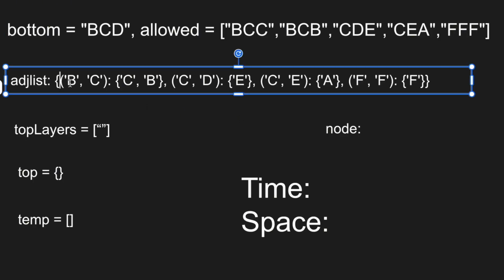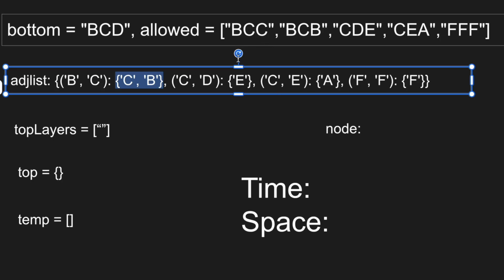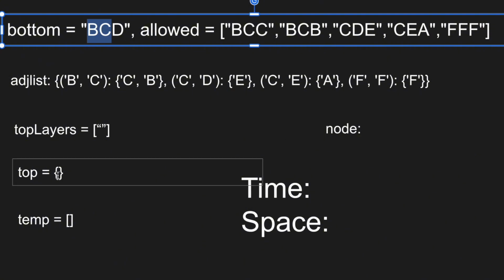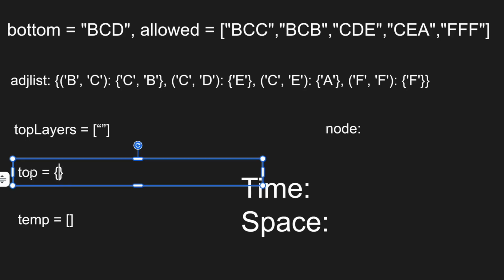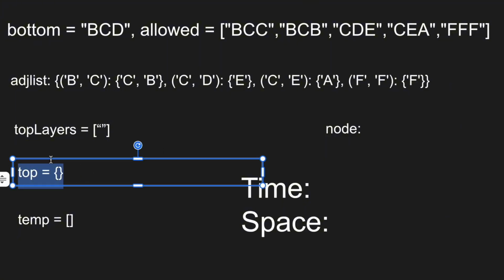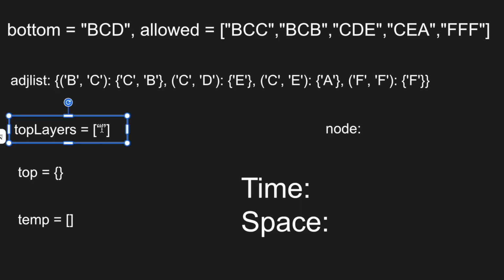So what we can do first is make an adjacency list where for the keys in the tuple, the first one will be the left bottom, the second would be the right bottom, and the value would be a set of the potential strings that can go on top of it. And we will look through a set of 2 consecutive characters at a time, and for each of these sets, we will look at the potential letters that can go on the top, and then we will set top to that. Then we will iterate in a nested for loop. So top layers will be the outer for loop, and top will be the inner for loop, and then we will add each string from top layers to each character at top.